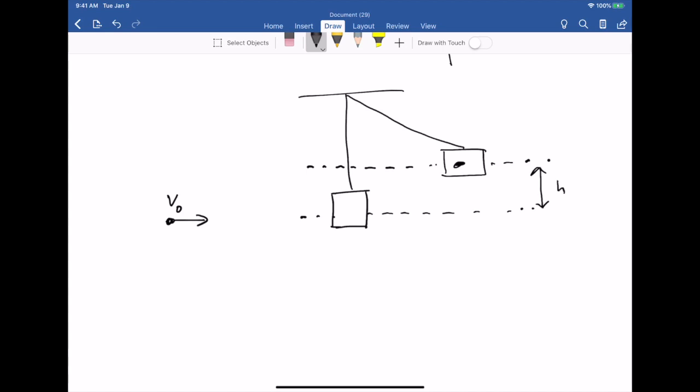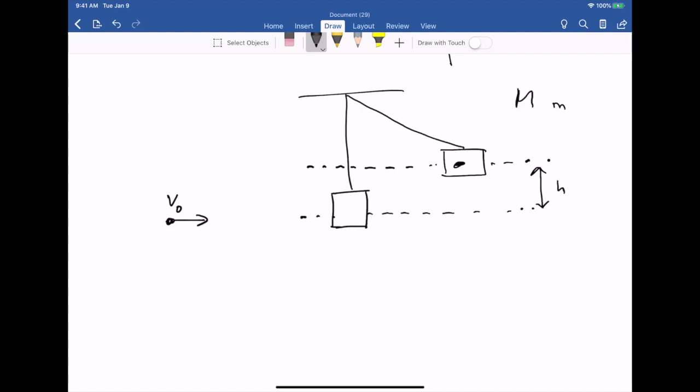And you know the mass of the block, you know the mass of the bullet, you can measure these easily. And you can measure how high the block rises. So from these pieces of information, can you figure out the velocity of the bullet? That's the question. And this particular arrangement was used in the very old days to measure the velocities of bullets, because all of these things are easily measurable.